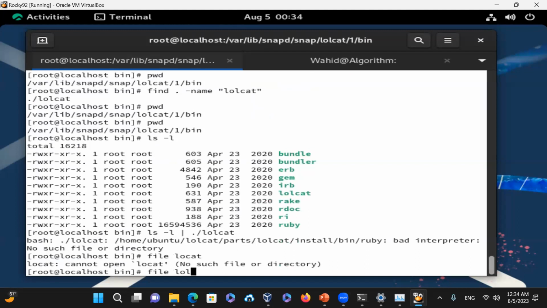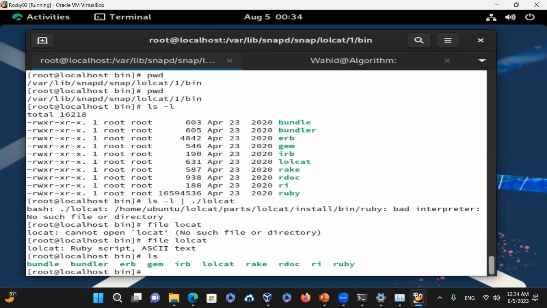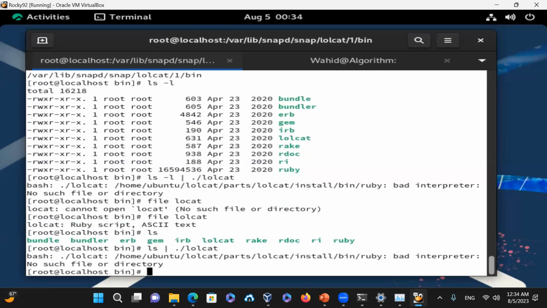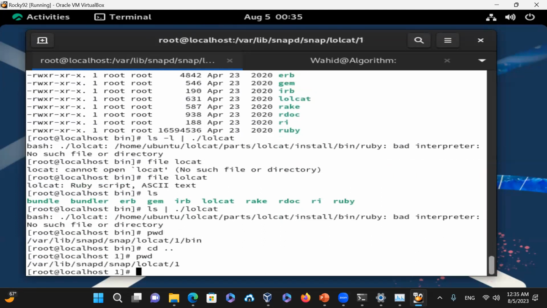It's a Ruby script, this. So ls and pipe ./laugh out loud cat, but the interpreter is Ruby. Oh God.